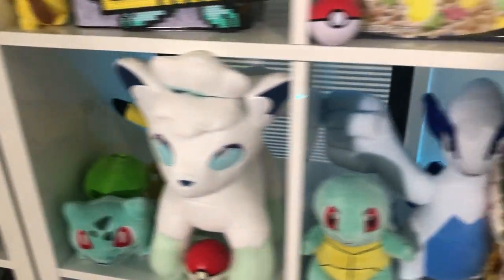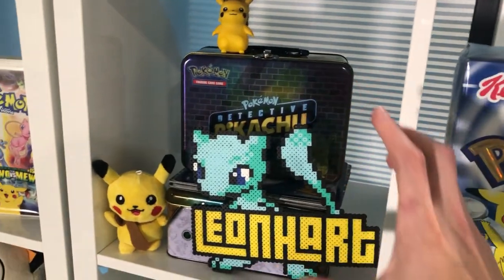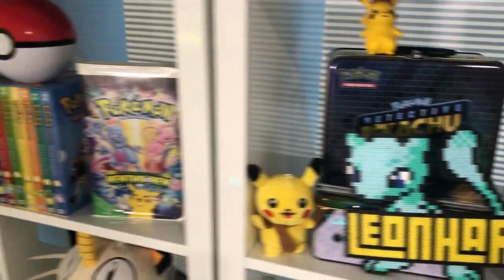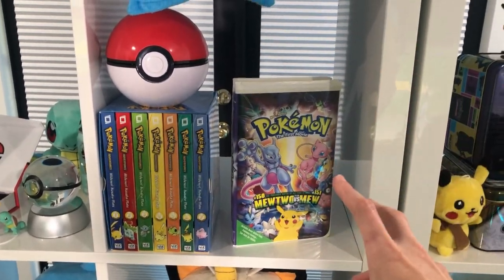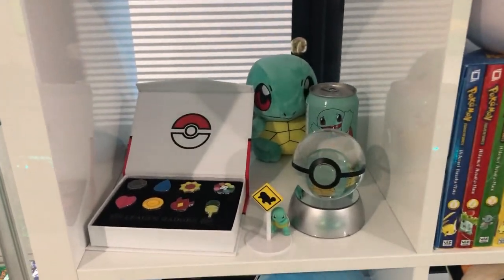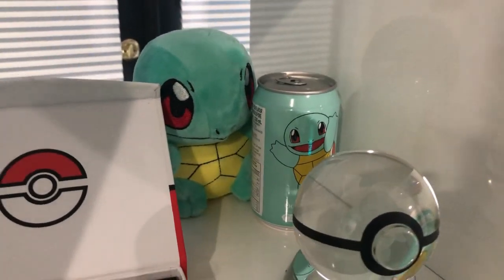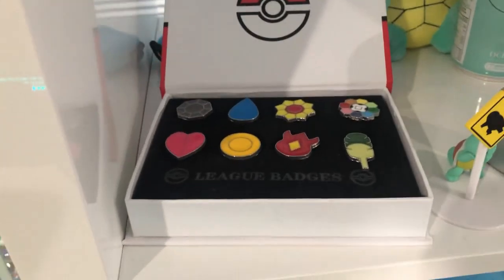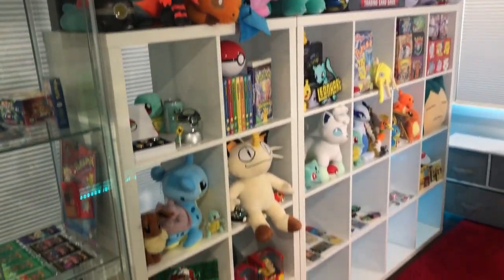Here are very cool Mew and Psyduck Hasbro electronic toys that actually talk — new in box, both of them. I got those Kanto tins in the background, and something a heart squad fan made me — had to put that up. Got a little coffee mug, Lean Heart Plays custom-made controller for the Nintendo Switch. Next up, some more plushies: Lapras, Meowth, a little terrarium like what's inside a Pokeball with an Umbreon, and my boy Squirtle — you can't go wrong with him. There's a little Detective Pikachu shelf, my name made in Perler beads by another heart squad member, Pokemon the First Movie VHS tape, the original Pokemon manga, a Squirtle in a crystal glass Pokeball, a Squirtle soft drink, a Squirtle crossing sign, and the Kanto League gym badges — clearly not in order.